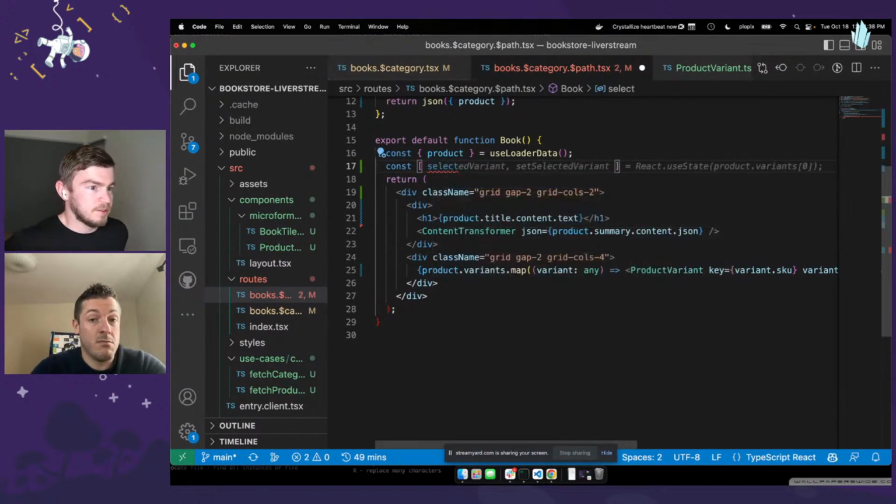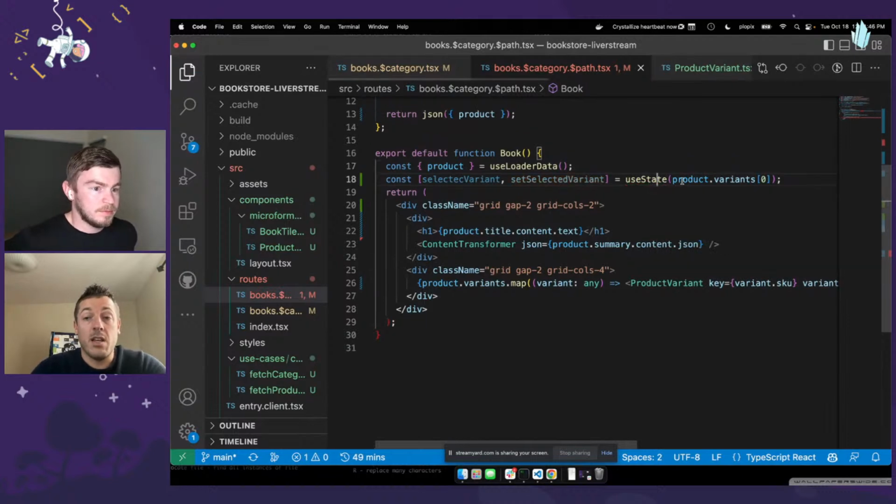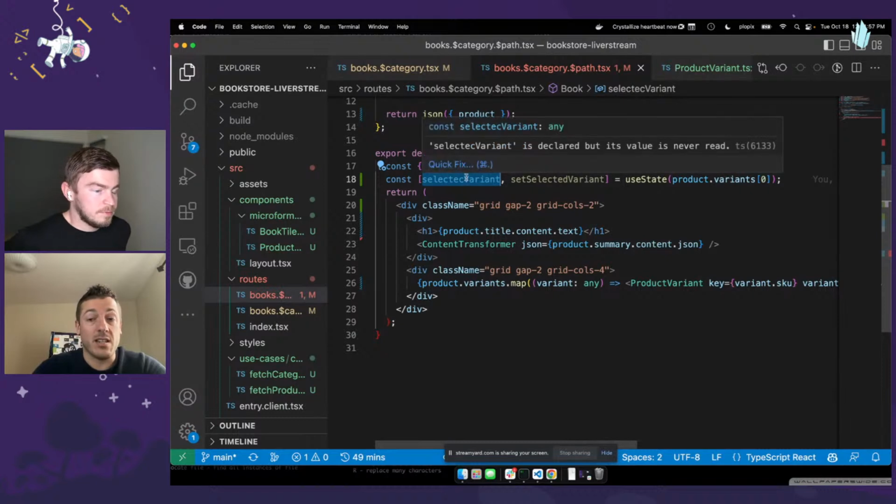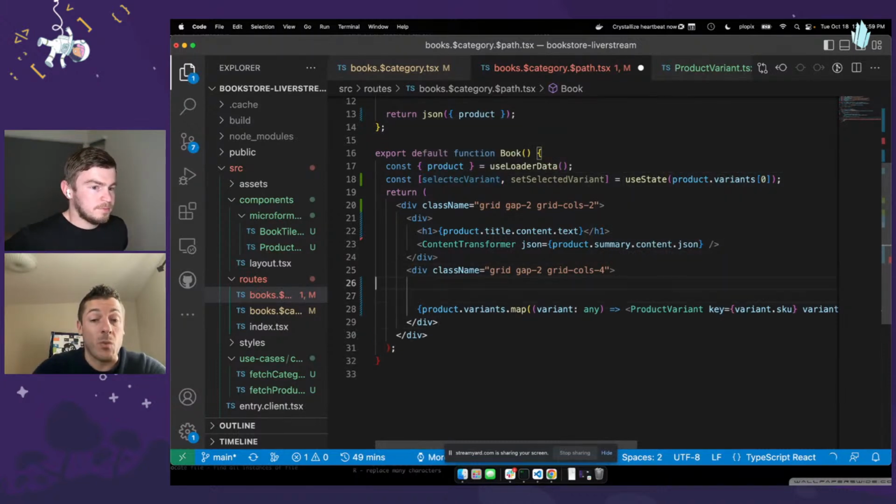Yeah, useState seems like the simplest one without introducing a whole lot of other files for a reducer or things like that. So no reducer, yeah. Let's do that. And we don't want, so that could be a good fallback. So we could do that and see, but then we're going to use default. We're going to use is default. So selected variant, and now we just want to display only one variant.